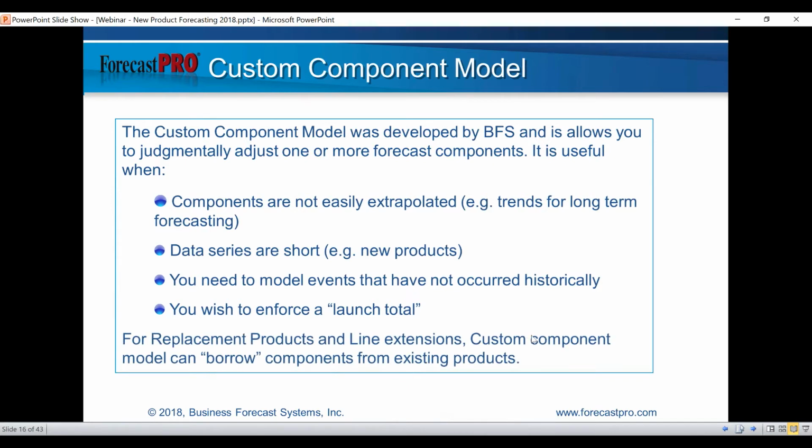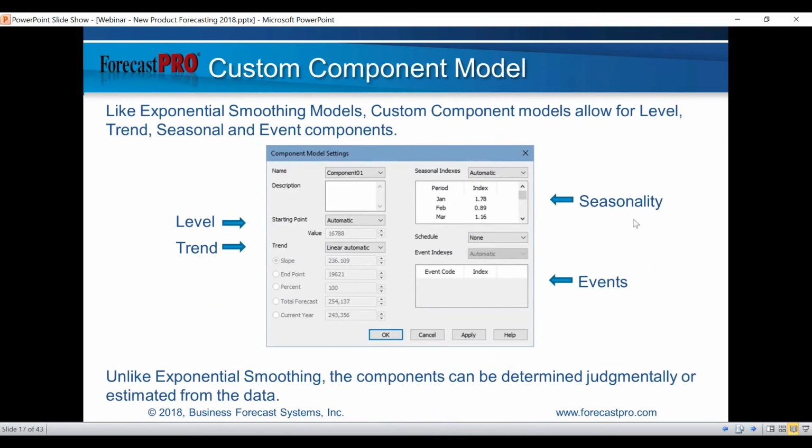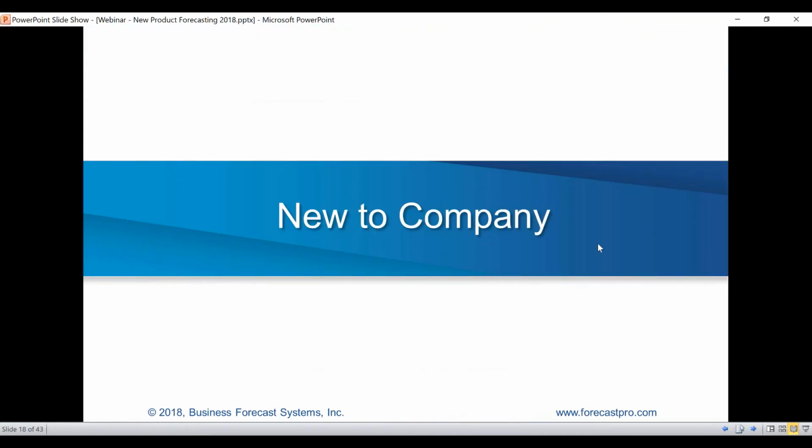Okay, so let's continue on. This slide is here if you will be sending out slide sets and information for streaming on demand. This is for your notes. We saw it in action, so I'm not going to comment further on it. We're going to go on to our next type of new product, which is new to company products.